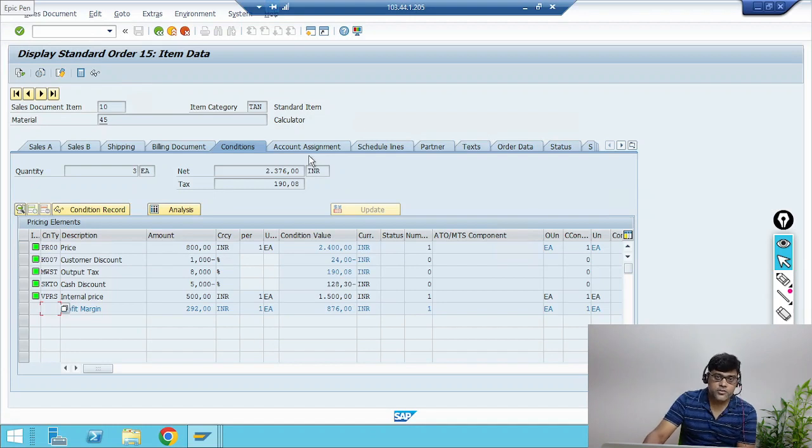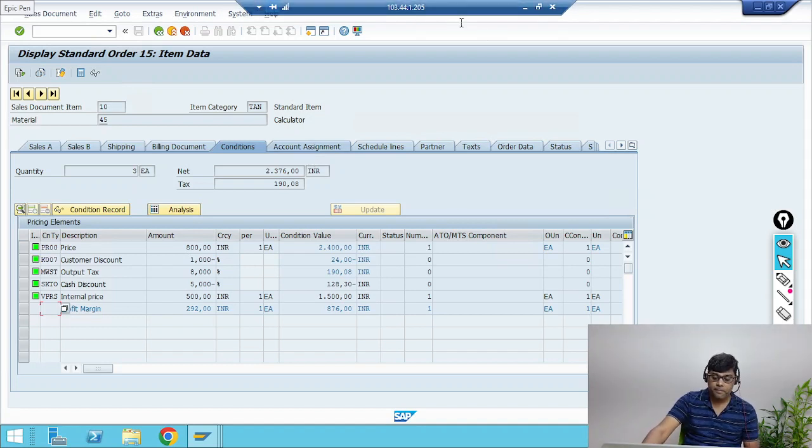Now in this sales order, you can see different components are there, and when a user is going to create any sales order, you can see in the backend, in the condition, so much information is automatically flowing. So how did we get this information? It again depends on the configuration, like your pricing procedure and multiple condition types, and against each condition type, the condition record should be there.